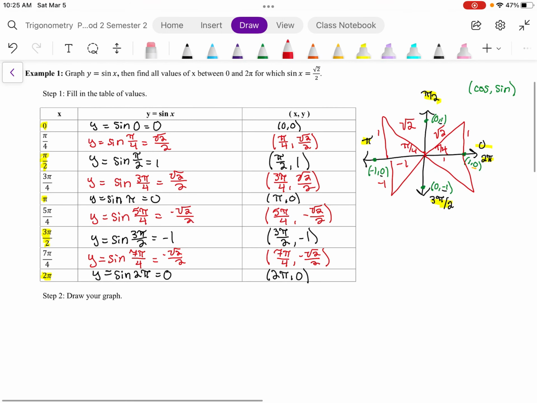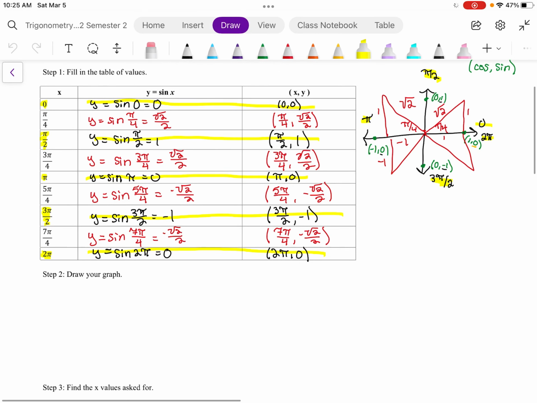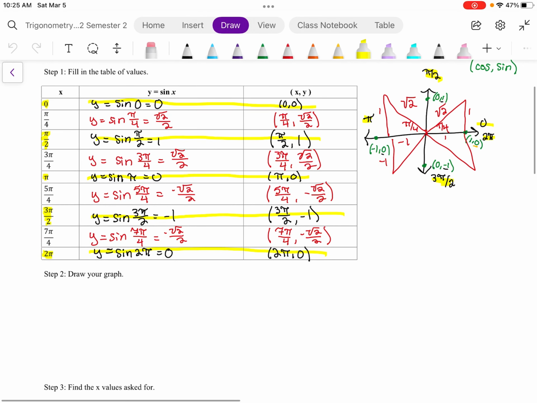For these problems, you're not always going to have to fill out a table to draw your graph, because you'll notice the first 5 coordinate points that we filled in, we didn't even have to fill those out. We just got those from our unit circle. So eventually, we're going to be able to draw these graphs without even filling in a table. So that was step 1. We filled in these values. And I just wanted you to see the pattern, that we started at 0, we worked our way up to positive 1, and then we went back down to 0. Then we went down to negative 1 and then back up to 0 for our y values. So we followed our unit circle, and then we would just end up repeating this if we were to continue on.